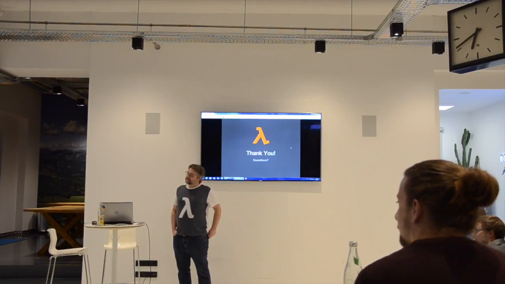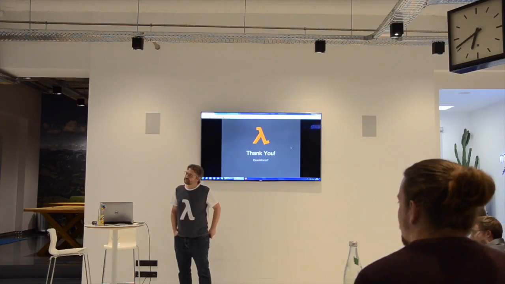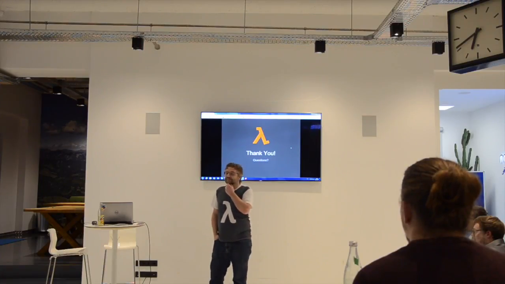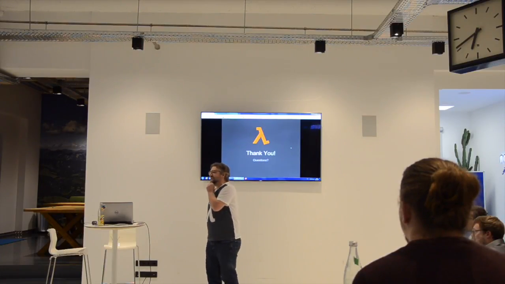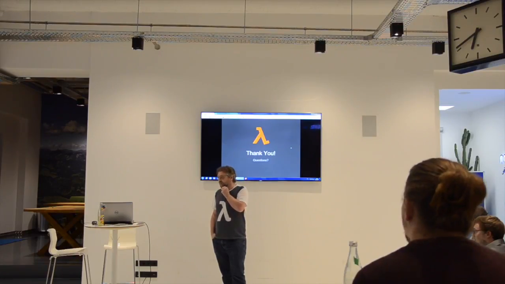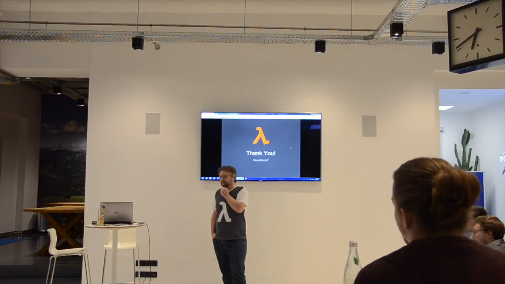Can you automate the process of creation based on a source code repository and some build pipeline or something? No. Probably. I have not tried it out. I know you can upload the code with the AWS SDK, so probably you can automate that.